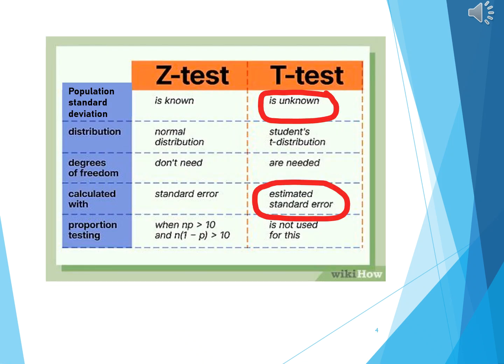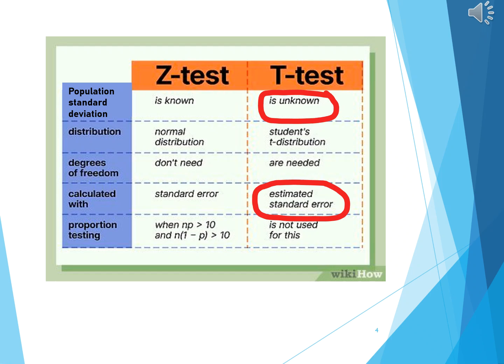But how do you know when to use a one sample z-test versus a one sample t-test? Well, the main difference for our purposes is when it comes down to whether you know the population standard deviation or not. Okay, so in the case of one sample z-tests, if you know the standard deviation of the population, you can do a one sample z-test.